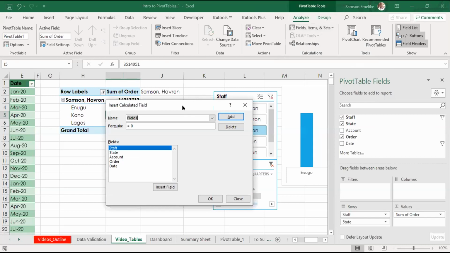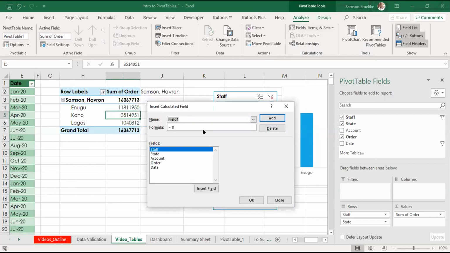What do I want? What is the field that I want to add? I want to add expenses. So I've written that. Because this expenses is a calculated value, I'm going to define it. And that value is this order. I've selected the order here. I'm going to insert it, and it's going to be multiplied by 0.01 to give me 1%. So the moment I add this, I okay it.